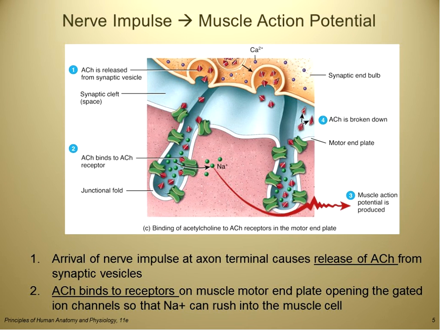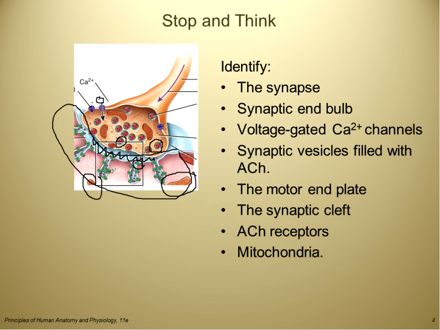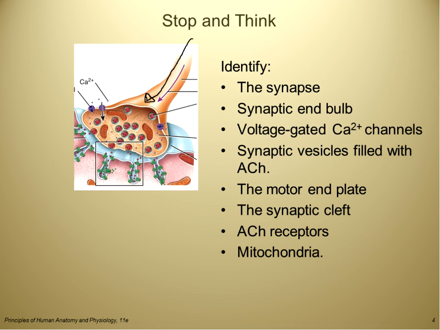So here's a little more detail. I'm going to go back one and fill in a part of the story that's not here. And that is the nerve impulse comes down. The nerve impulse comes down an axon, and when it hits the synaptic end bulb, these calcium voltage-gated channels open because they respond to a change in voltage. Hey, there's electricity coming down the neuron. We're going to open up. And calcium is going to flow into the neuron. And what that does is stimulate the release of acetylcholine.